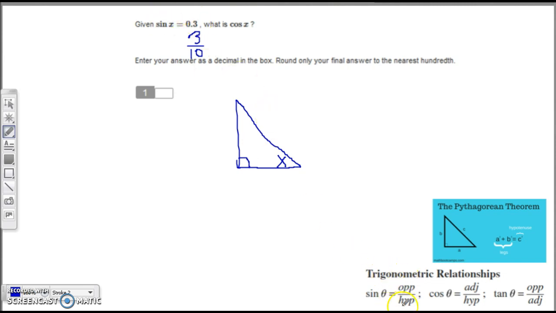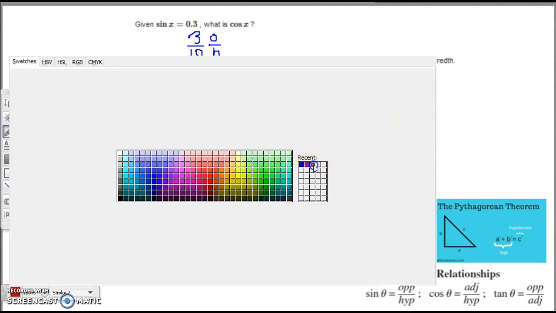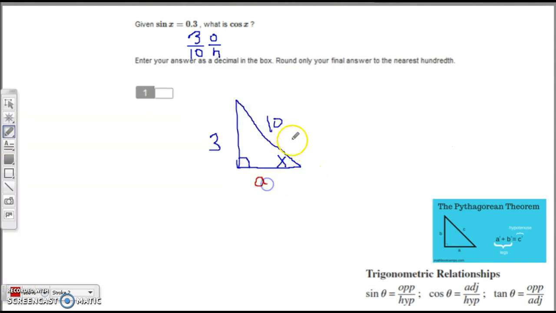That's easier for me because the sine represents the opposite over the hypotenuse. So now I can label my picture. From x, 3 is the opposite, 10 is the hypotenuse. And now I want to find the cosine. And the cosine of x would be adjacent over hypotenuse. So we already know the bottom of the cosine of x is going to be 10, but what we don't know is what the adjacent side is going to be. So again, the Pythagorean theorem comes in.